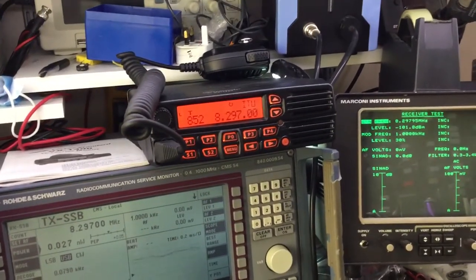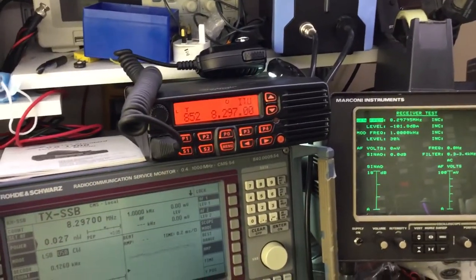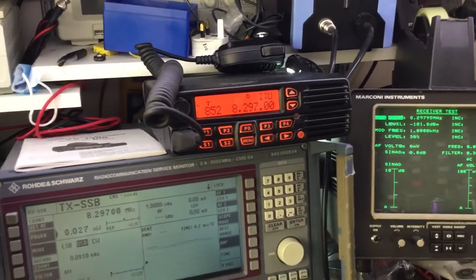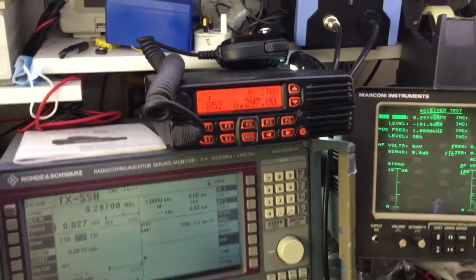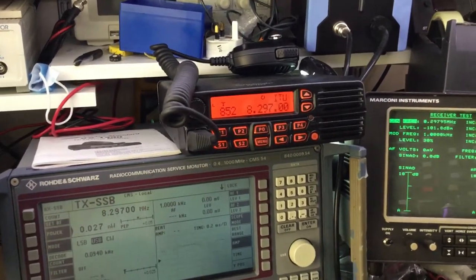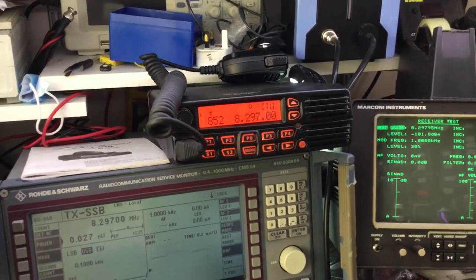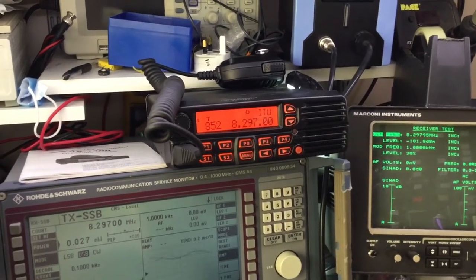You'll find a lot of people that live in that area will have these radios installed in their vehicles, and they are a lifeline. Indeed, in countries like Australia, they operate a system where you can pay a subscription, and there are set frequencies which you can use, and this is the same around the world, where you can use a selcall tone which is programmable in the radio, and it will give you a connection to a base station, an HF base station in that country, which will allow an outside phone call to be made, a telephone patch phone call to the radio, and you'll be billed later on for that call.